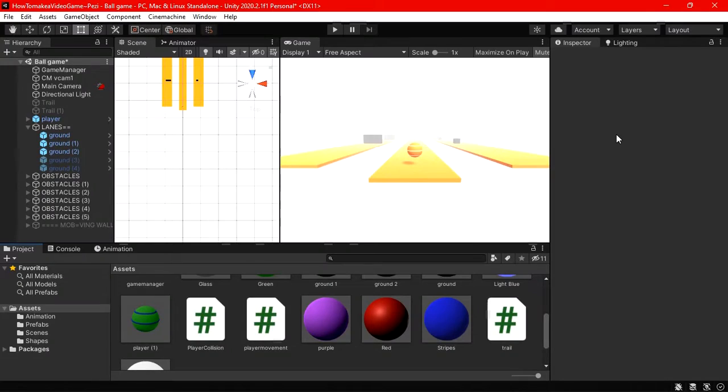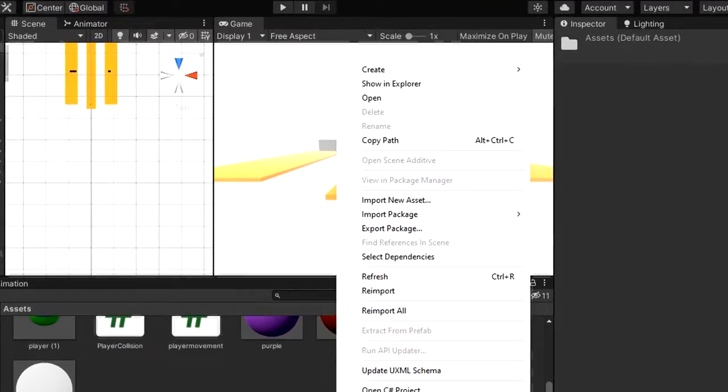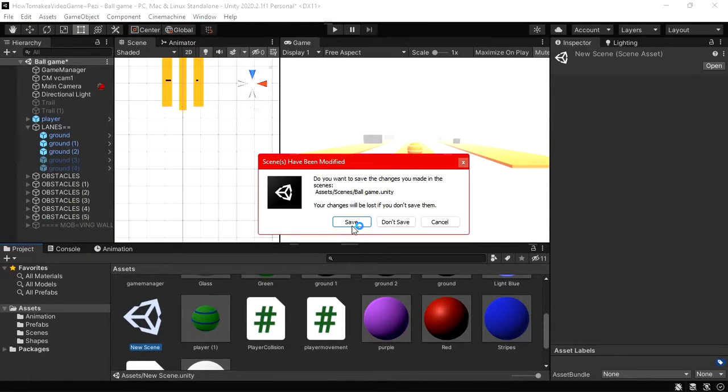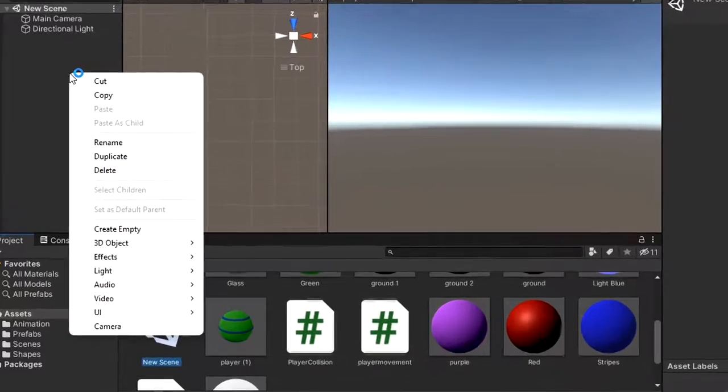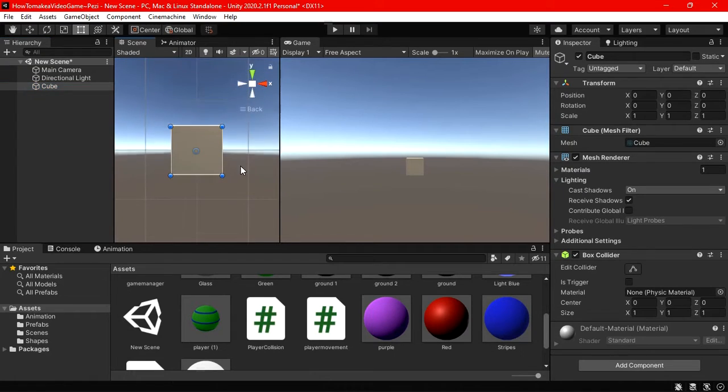In this video, we'll be talking about animation. Real quick, we're going to open a new scene. So right click in your asset tab, right click, create new scene. Then the default name is new scene, so you double tap. When we open the new scene, we're going to right click, create a new object, say cube, double tap on the cube to see where it is. Let's give it a color. Let's say red. Okay, we dragged red and dropped it here.